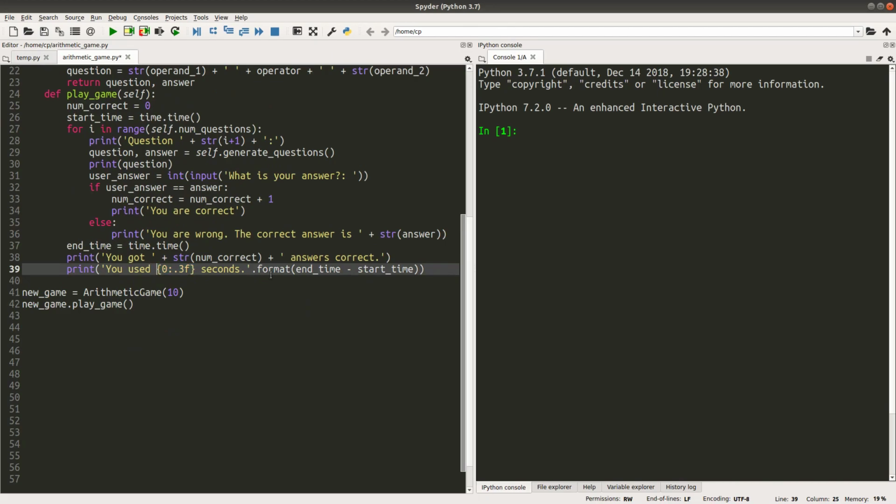I'm using a placeholder to control the number of decimal places for this value, end time minus start time. 0 means I don't need any space before I print the number, and 0.3f means that I'm going to have 3 decimal places, and the value to be put into this place will be a float value, which is having so many decimal places.